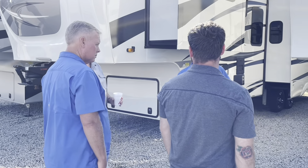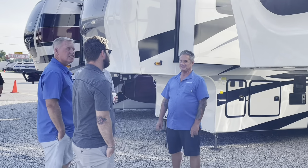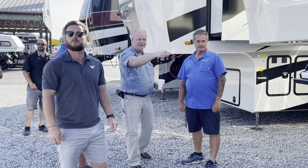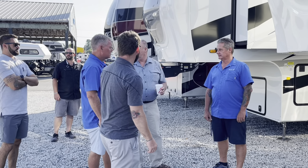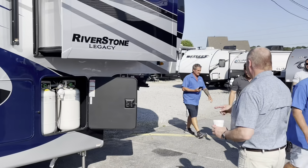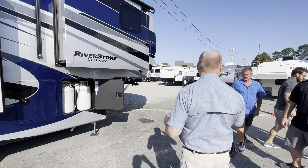That Rotoclitch is an option on the Reserve — that's the upgrade. The standard pin box on the Reserve is a standard pin box, just like on a Sandpiper. I bring the upgraded pin box in on everything because everyone wants it. Everything has a 240-pound LP propane setup for the Riverstone.